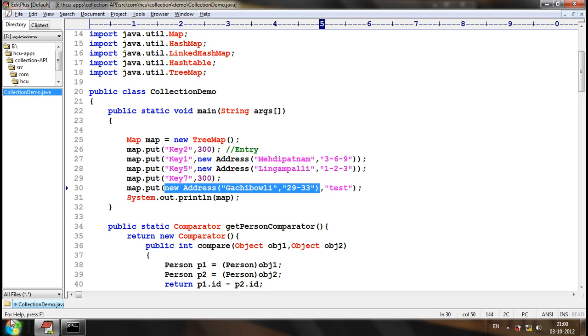Understood, Sharad? In the same way, keys of a tree map should be mutually comparable.